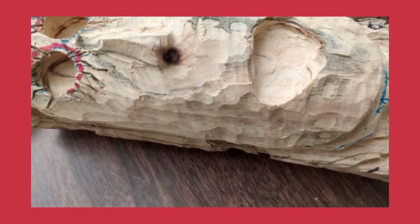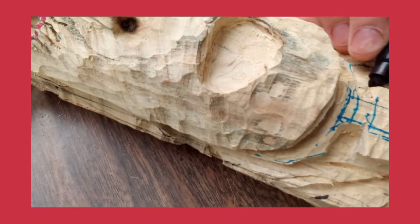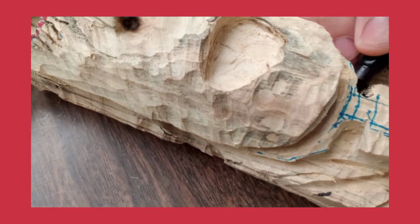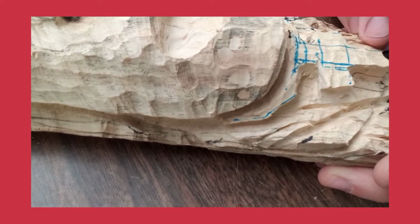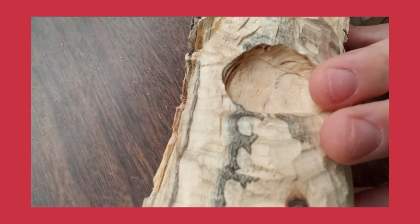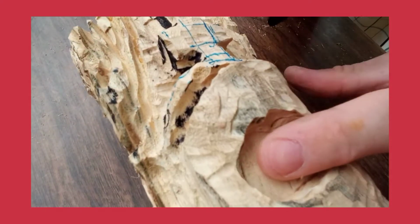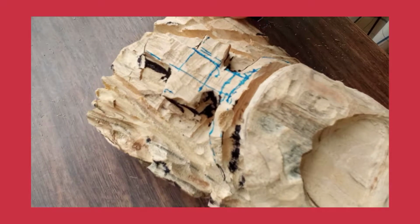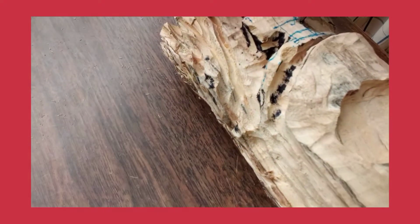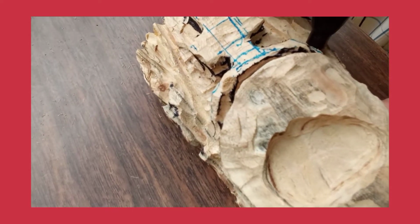Before we get into that, I'm going to take my Sharpie and mark all the material that I want to take off, because if you don't mark it, you'll end up taking more off than what you want. I've learned that through experience. The main area that I'm going to use this burr is down here on the cross necklace. It's a Dremel burr. I think it was like $7 at Menards. So, comparatively cheap, but also a pretty good investment if you're serious about your carving.